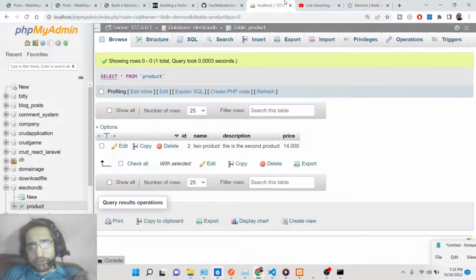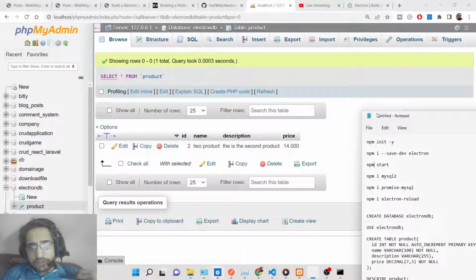So now we need to make the database here. For making the database guys, it's very easy here.